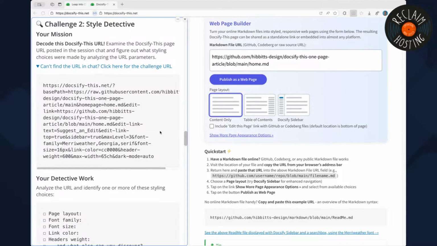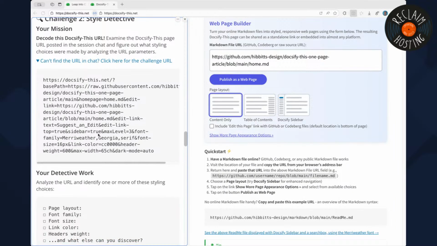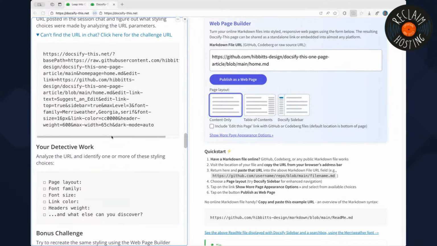So on the left-hand side of the stream, there's the URL. Is it big enough? I'm hoping. Can someone let me know in the chat if it's readable on the stream? This will be our last challenge. I'm just going to barrel ahead and assume it's readable, and that you can take a look at it. So there you go.